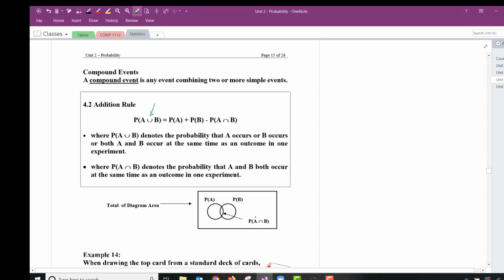Basically, in a Venn diagram here, I have the whole universe, which is 100%, and then part of it is the probability of A, and then part of it is the probability of B. And you'll see that if I add the area of A and the area of B, I've added the intersection part twice. So I need to take it away once. So that's why there's this subtraction of the intersection. This is basically or, and this is basically and. Union and intersection.